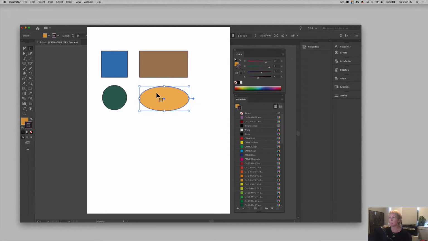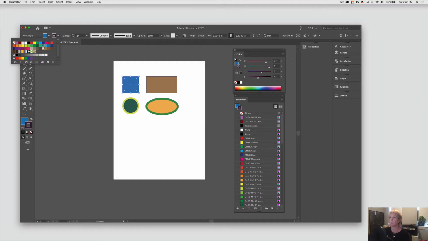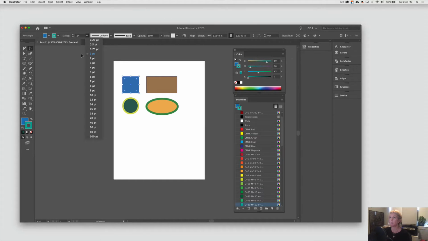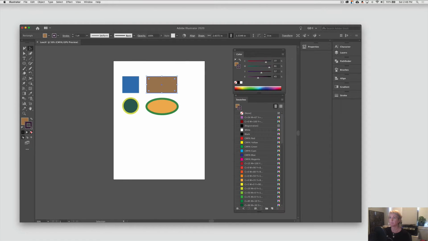So I still want to play around with the stroke. I like the stroke, but it's a little hard to see. It might be better with a different color. Or the other thing that you can do with stroke is change the size and scale. So I'm going to do a different color, but I'm also going to change the size and scale. I don't always need to have a color and a stroke on at the same time. Remember, you can always delete them. Just make sure the one you want to change is the one in front, or you're on the right panel.